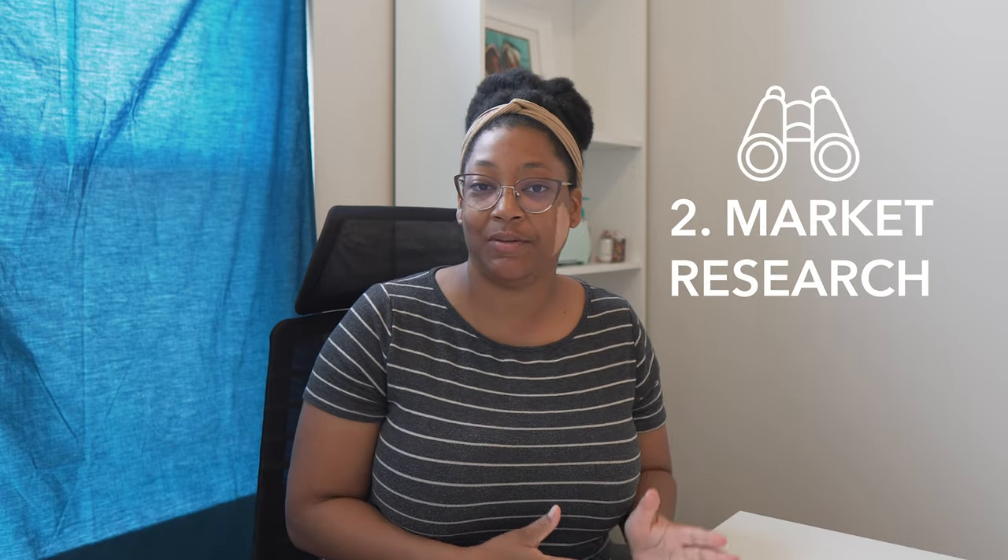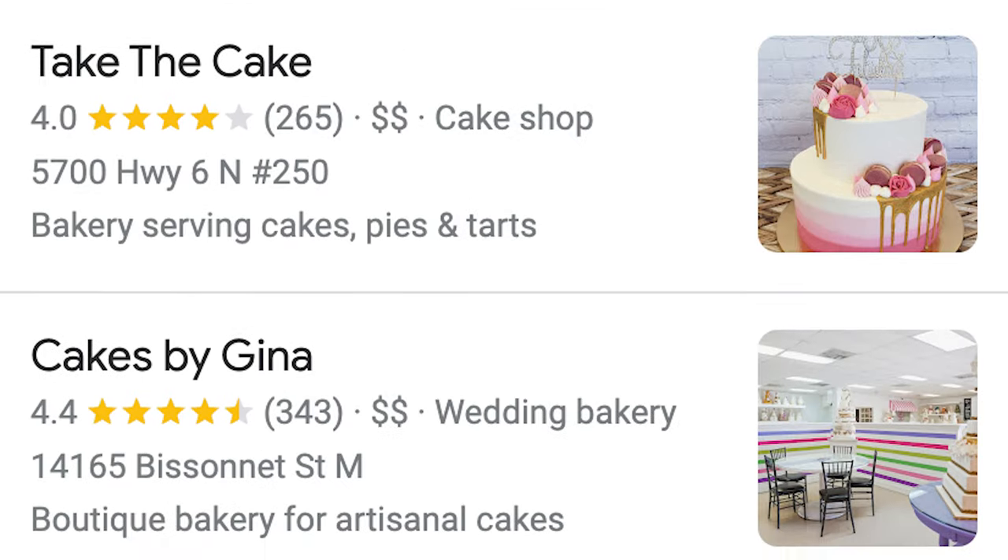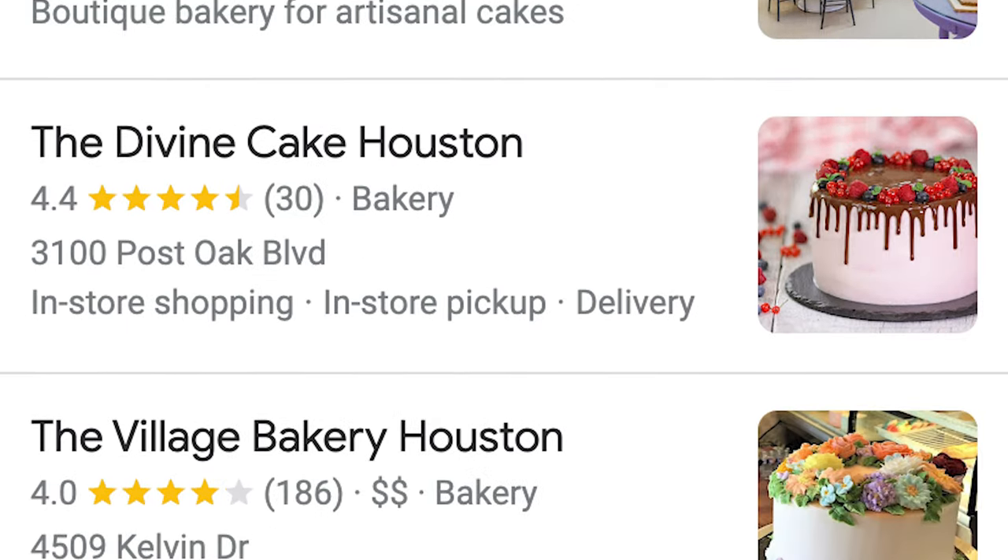After I get all the legal stuff out of the way, I then went ahead and started to learn my area — and I'm still learning it. So I'm doing research on the area and the people that I wish to serve. In this research process, I've gone through and researched the local makers in my area — cookie shops, cake shops, home bakeries, home cookiers — all of that to see who is already out here. I also do a little snooping to see what they're doing, whether they've been successful, and if so, what has been successful about it.